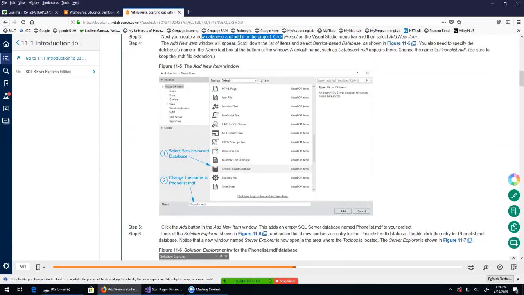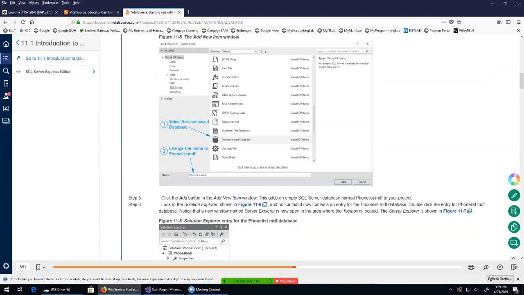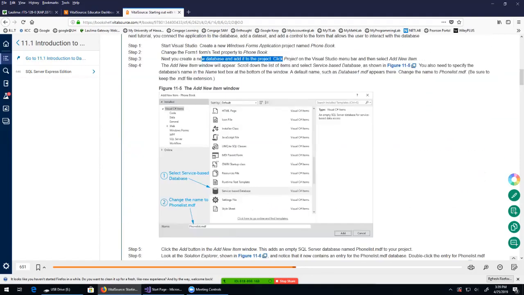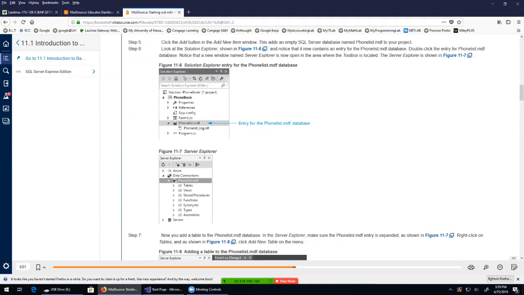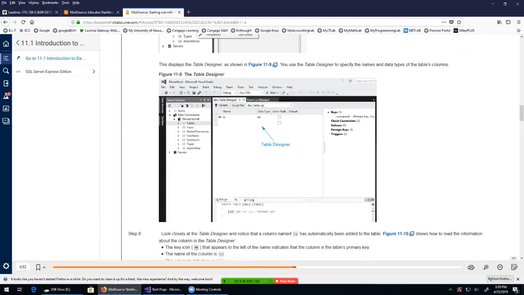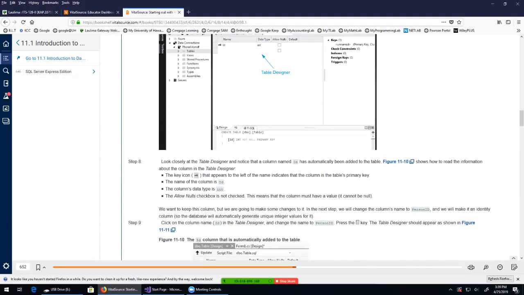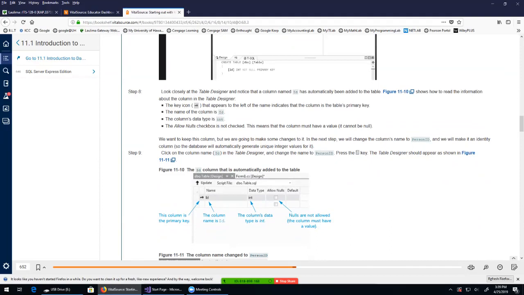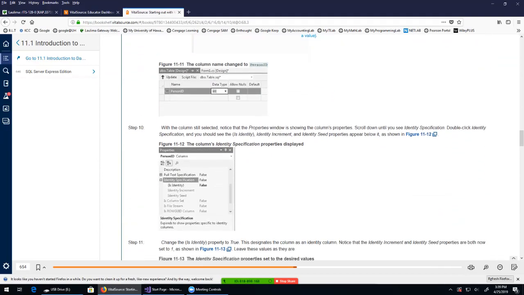And we're going to use this dialog box here to create a service-based database. And then all we do is we go through the steps here, and we're going to create a new table. We create this table. We have our fields in there, and we name it, and enter all this stuff in.